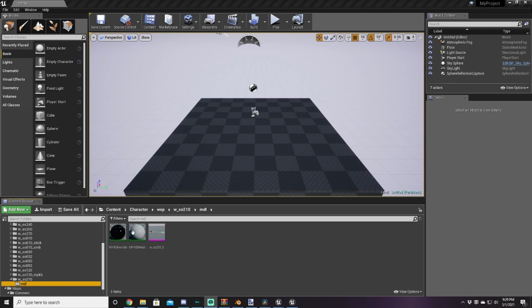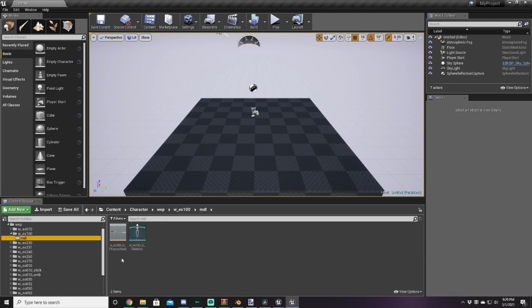Okay, I'm in the correct project now, but ignore all the folders. I made a mod that replaces Oblivion with an original character, Keyblade. As you can see, the skeleton and physics asset are not in here because, like I said, they reference Roxas's. So for Oblivion, Sora's is SO210, Oathkeeper is SO200, and the Roxas's is EX100. So you can see the physics assets and skeleton are in here for the Oblivion, and then Oathkeeper's is EX90.